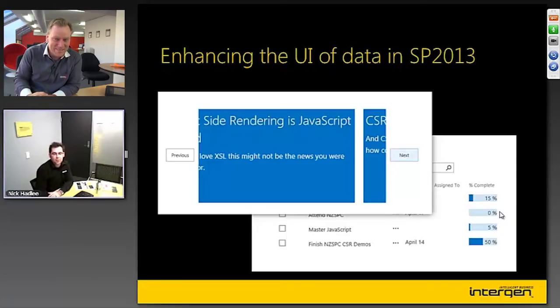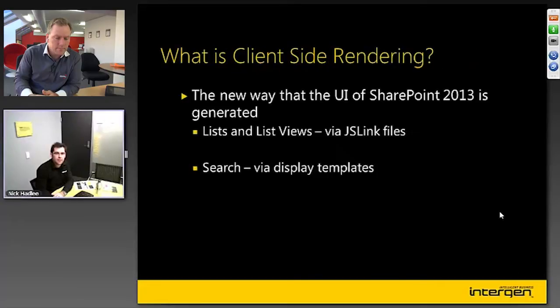Okay, so that's what we want to achieve, but how we're going to get there, I think we need to talk about what techniques we're going to use and what this entails. Client-side rendering is a superset of the way that 2013 now allows us to define the UI in SharePoint.